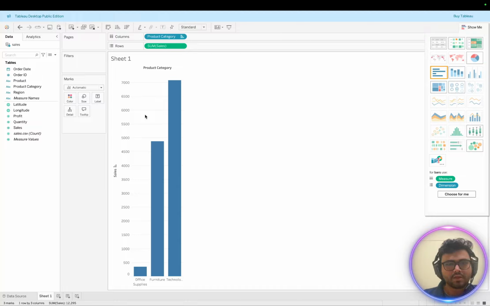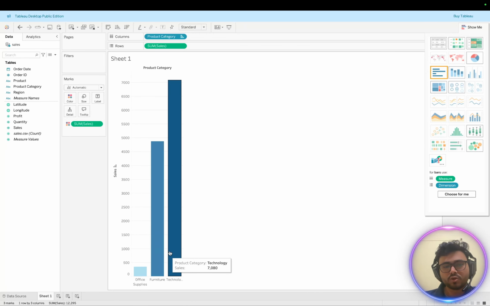All right, now let's go into depth of this chart, and see how we can change the color of this. In order to change the color, I will drag and drop sales inside this Marks color. As soon as I did this, see, now this has a lighter shade, then this is a darker shade, and then this is an even darker shade. So sales wise, if the sale is high, it is in a darker shade, and if the sale is low, it is in a lighter shade of blue.